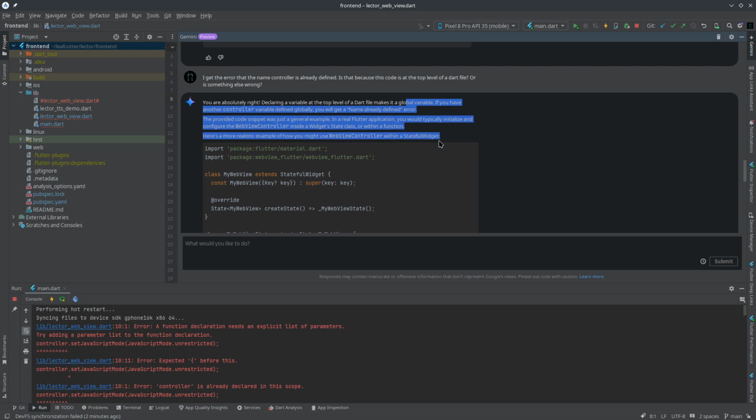Declaring a variable at the top level. I'll say, but in the example provided, I only have one declaration of controller. The next call to controller is modifying the declared variable. Is this not permitted at the top level in Dart?